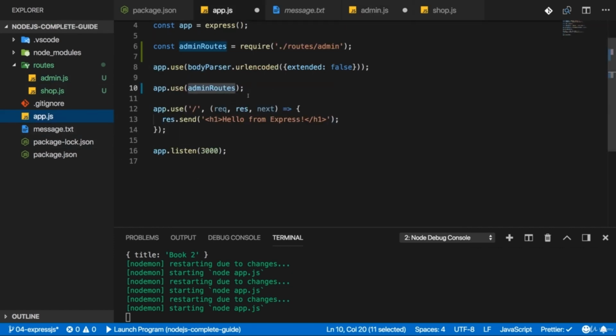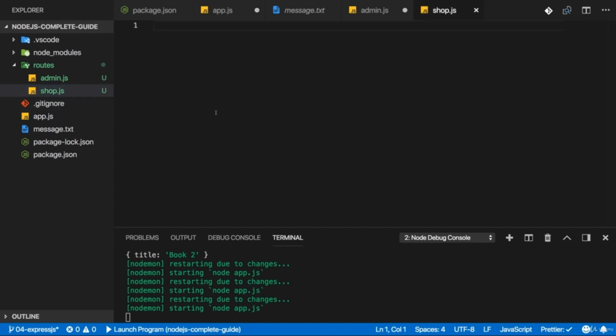We can use this here, and now this will automatically consider our routes in the admin.js file when funneling the request through this middleware here. Now, just as before, the order matters. So if we put this after this middleware, we will never reach that. So this hasn't changed. Now we can do the same for our front-facing route here.